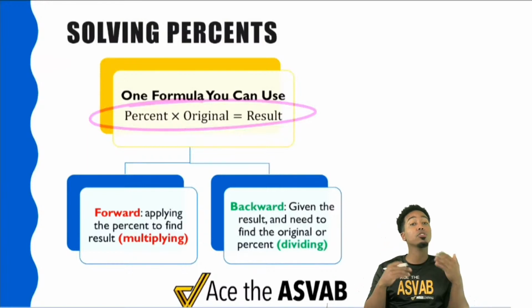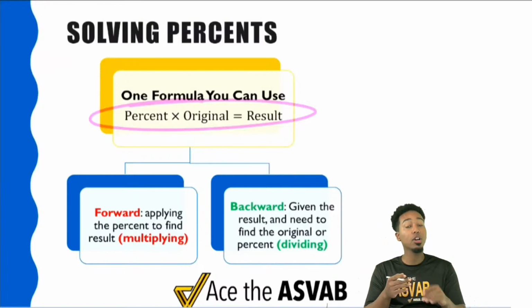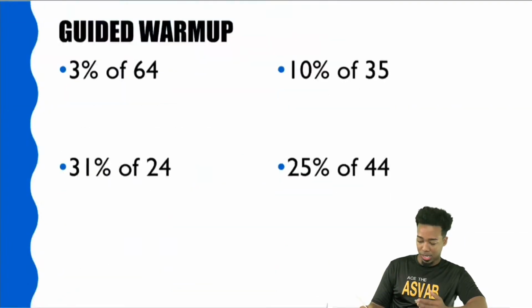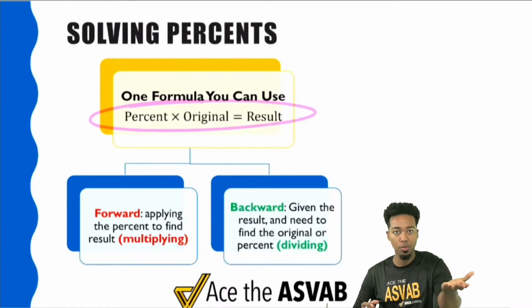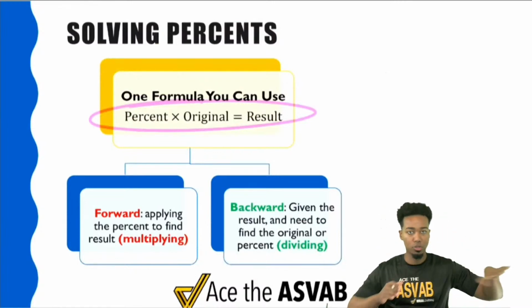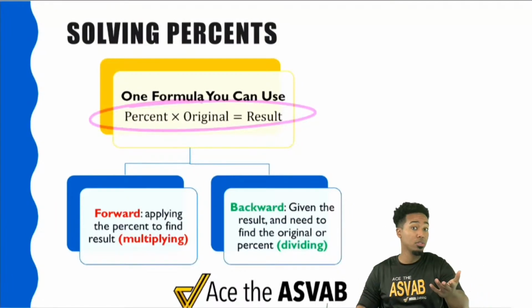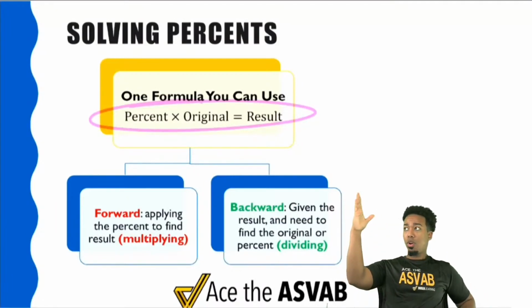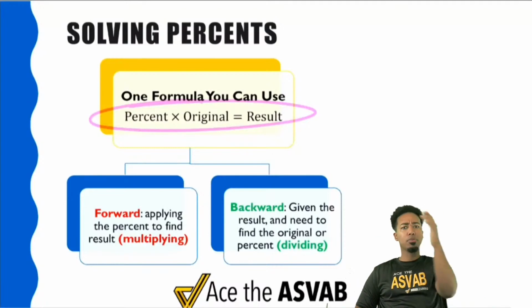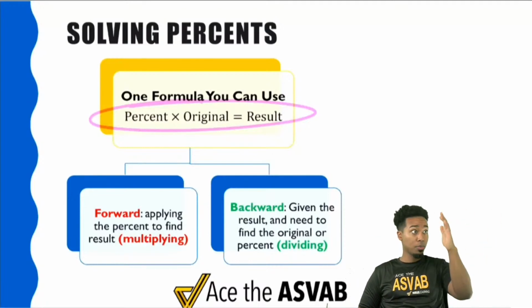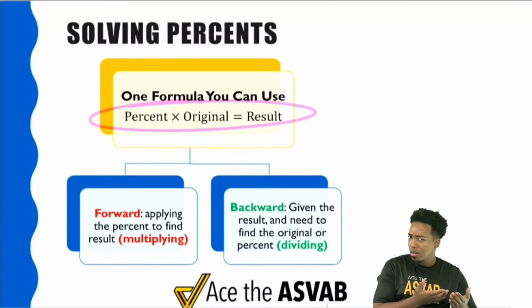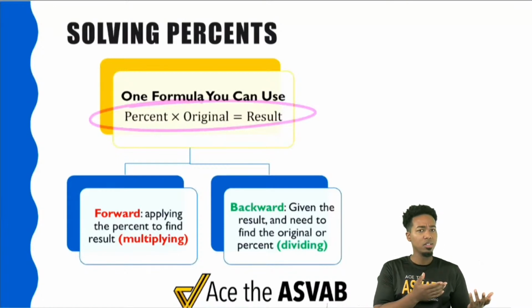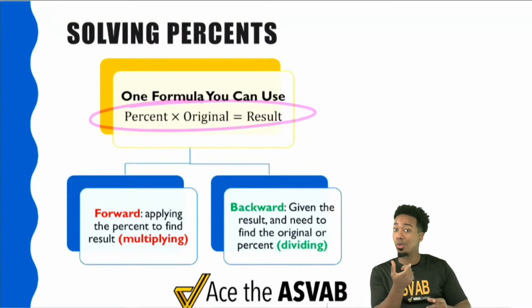Yeah, so the original number of what you're given. So I can give you a couple of examples here when it comes to this next slide. So when we're taking the percent of a number, that's the original number that we're taking the percent of, and we'll get the result. There are some times where they can ask you, pay attention, in one way they can say, what's 20% of 50? Well, 20% of the original 50. But they could say, hey, 20% of what number is 60? So in that case, you're working backwards because you don't know what the original is.